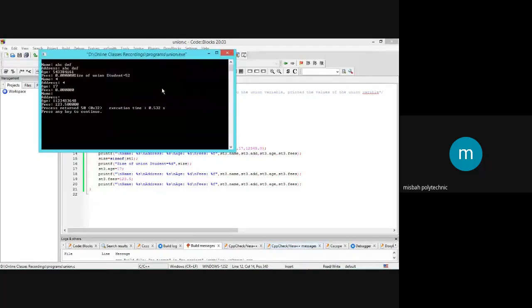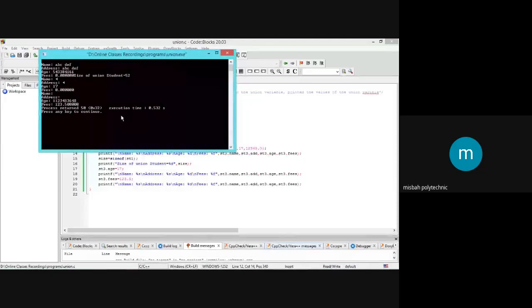ओके, कोई भी आप अगर यूनियन ले रहे हैं तो यूनियन के जितने भी मेंबर्स हैं उनमें सिर्फ एक मेंबर आपका एक बार में वैलिड हो सकता है, सारे मेंबर्स एक साथ वैलिड नहीं होंगे. So union can only be used in those situations where we need only one member at a time, not all the members. Like in this scenario where we have defined a structure, we have defined a union of a student. We need all the data of the student all the time. So this is not the appropriate example for union. Union is not to be used for this particular purpose.